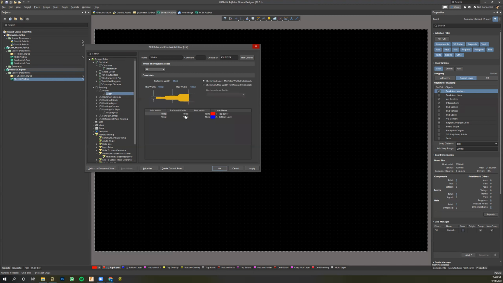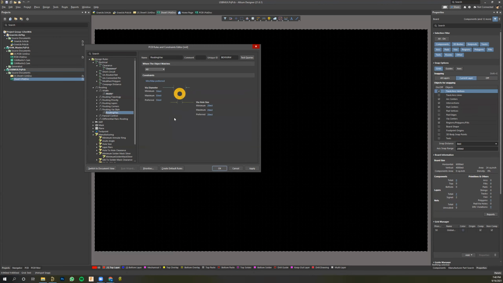We have our trace widths. These are all set to 10 by default. Unless you're dealing with really fine circuitry, 10 is a pretty safe number. In our case, for this board, 10 is fine. For most of your boards, 10 will be fine. So we might set that as our min and our preferred width. For max width, I'm just going to pick something, 15 and 15. That's for the top layer and the bottom layer.